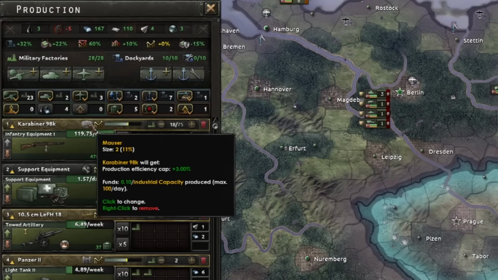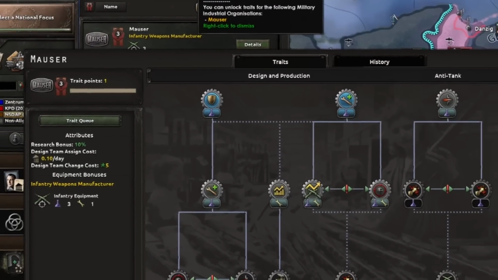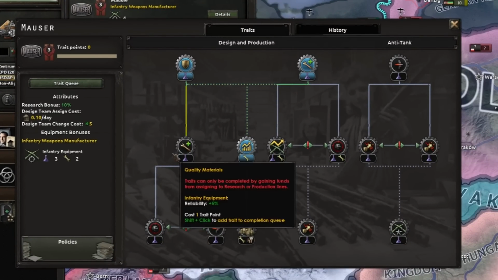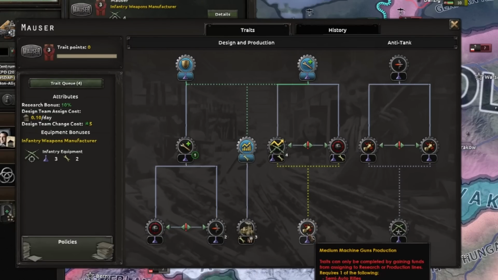As you build equipment, the MIO will gain funds until you unlock a trait point to assign. Once you unlock a trait point, click on the notification to bring you back to the details section and select the trait that you wish to purchase. You can also hold left shift and click multiple traits to queue them up for automatic assignment. Just be sure that you queue them up in order.